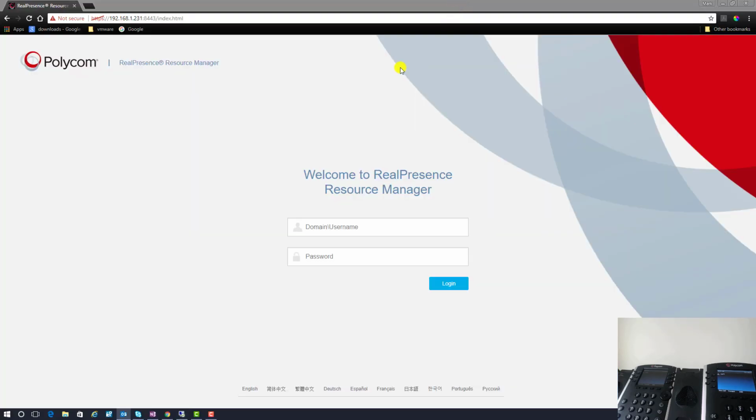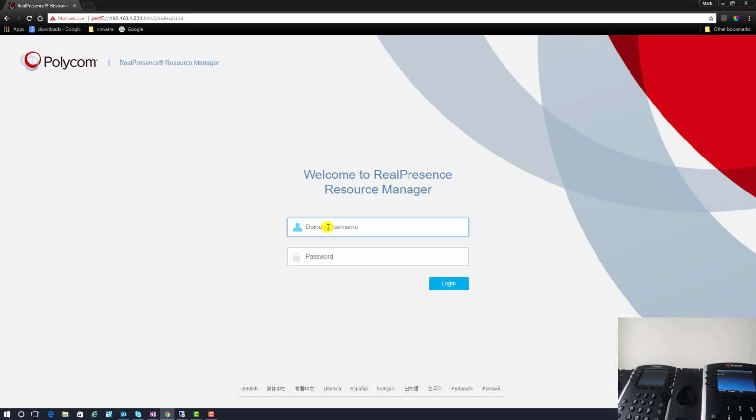So moving on to the interface. First thing I want to cover is that when you get the appliance from Polycom, it comes with a self-signed certificate, so that if you wanted to do HTTPS zero-touch provisioning with your phones, so that they go and get the config files and the boot files from the RPRM server using HTTPS instead of HTTP, then you have to really speak to distribution about getting your internal root certificate put onto the Polycom phones that you're buying in bulk in advance, or you have to manually log into the phones and install a certificate when you get them or when you have them delivered.